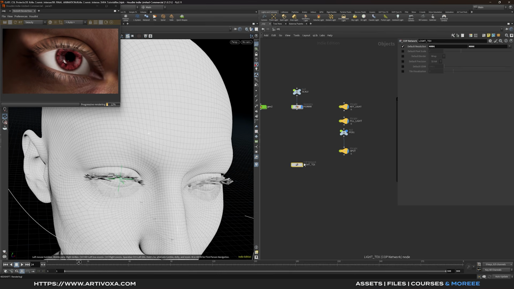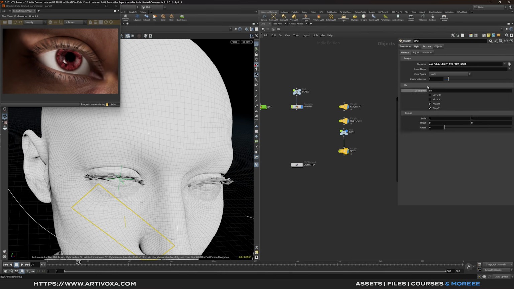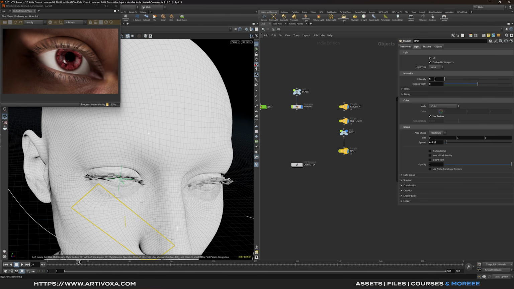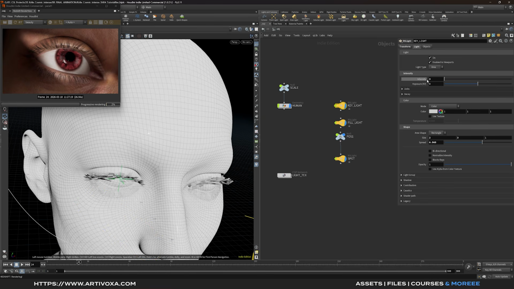So now if you want, you can add a bit more intensity for this spotlight. So you can go to light and you can put that to maybe 6. And here you can decrease the intensity for the other light. So you can put that to 2 and you can put that to maybe 3. Or maybe this one to 4 and this key light to 3, and you can increase the spot even more, maybe 8, and you can decrease the key light to 2.